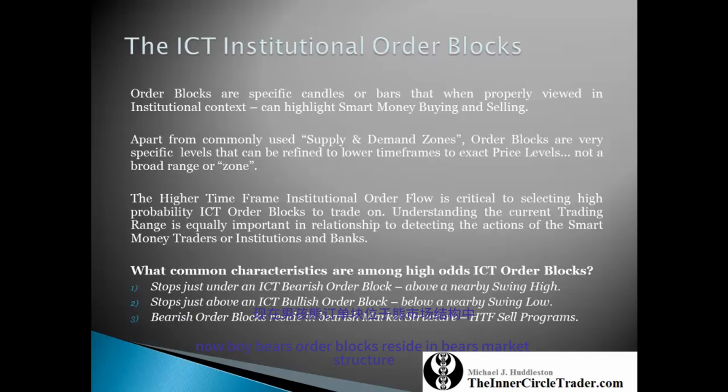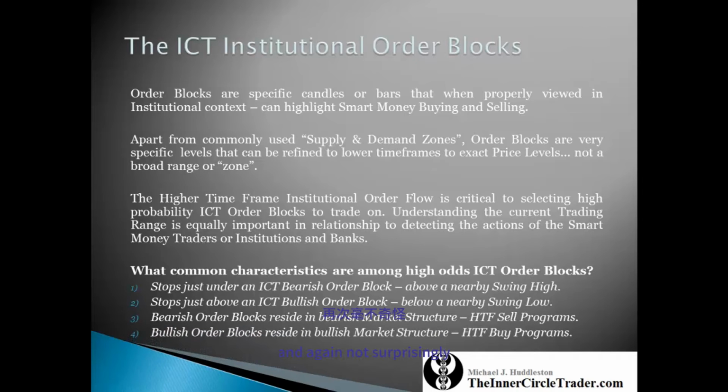Now, bearish order blocks reside in bearish market structure and inside of higher time frame sell programs. And again, we've already talked about the idea of looking at market structure. Look at the higher level institutional flow on the monthly, weekly, daily, and 4-hour. If it's overall bearish, we're making lower lows, lower highs, and all of the bullish market influences are not being respected. In other words, bullish order blocks are getting blown out. We are in a bearish market or in a higher time frame sell program, and we can mainly just focus on looking for bearish order blocks to sell into, with the understanding of what we described just above.